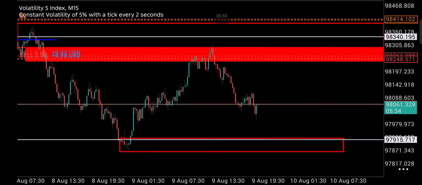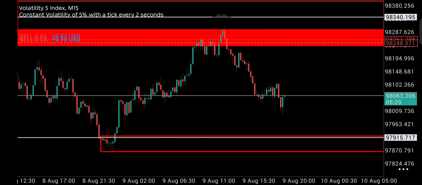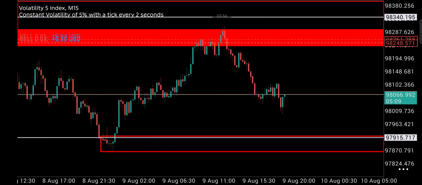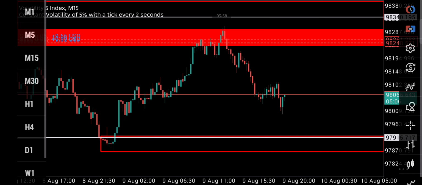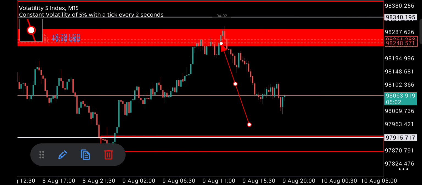I entered the trade with a sell limit. I was even in church when this thing triggered, because I did this analysis yesterday. Yes, I did it yesterday. So after then I placed my sell limit. It's like I was in church when this thing triggered. Immediately I came out of church, I checked the market, the sell had triggered.